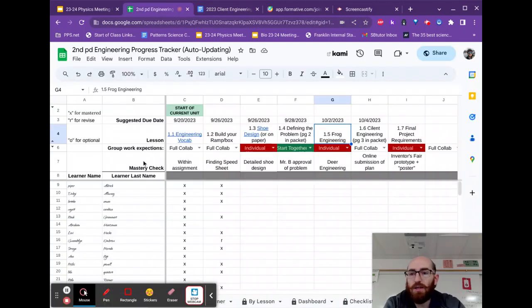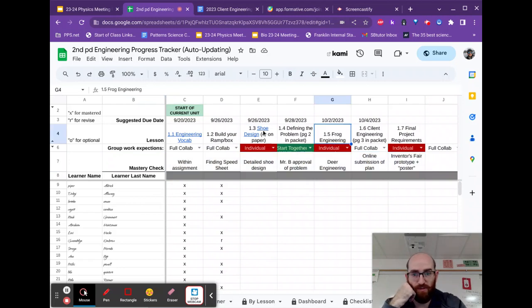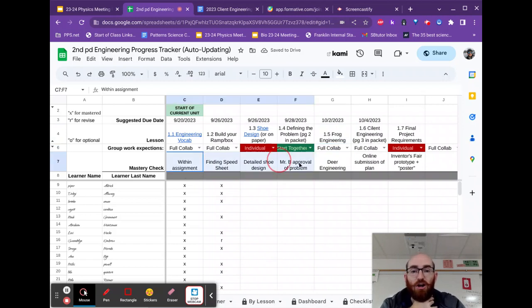One more thing on the progress tracker is the mastery checks. So the idea here is that I'm going to have something that's going to actually be like graded on each activity, right? So the activity you can see this sort of whether this can be done together or not. And you actually can collaborate on the frog engineering at first, but the mastery checks are mostly going to be individual. So that's the idea: is the thing itself, you need to start it on your own, or is it collaborative, or can you start it together? That's kind of the idea here.